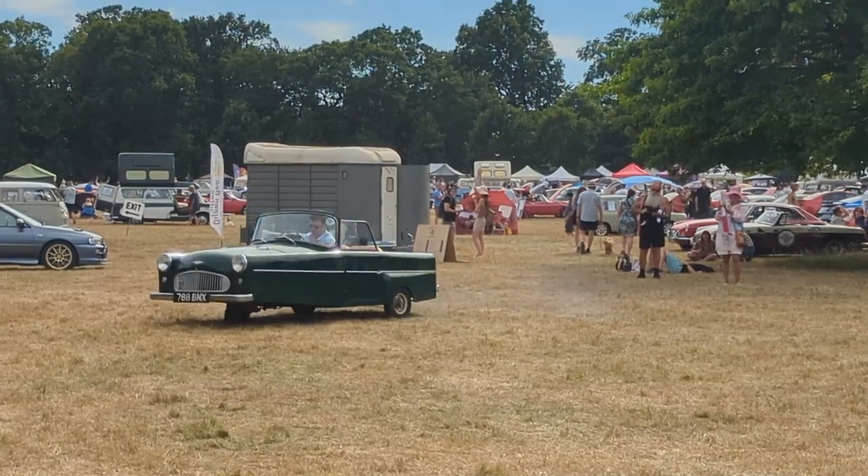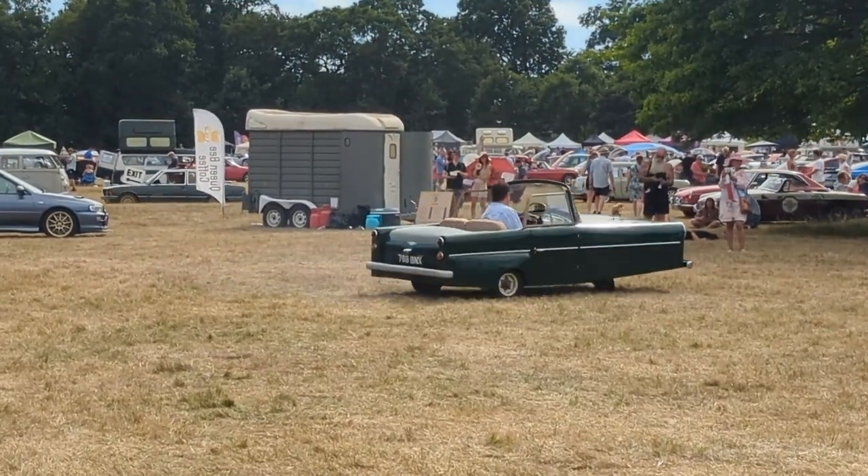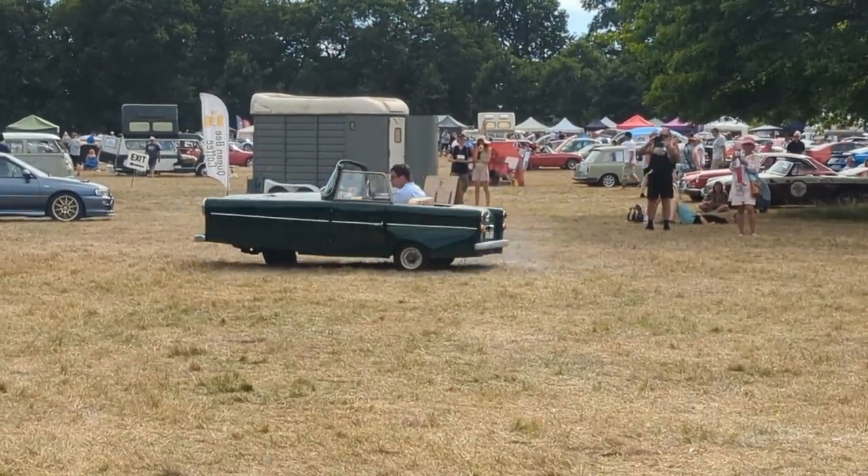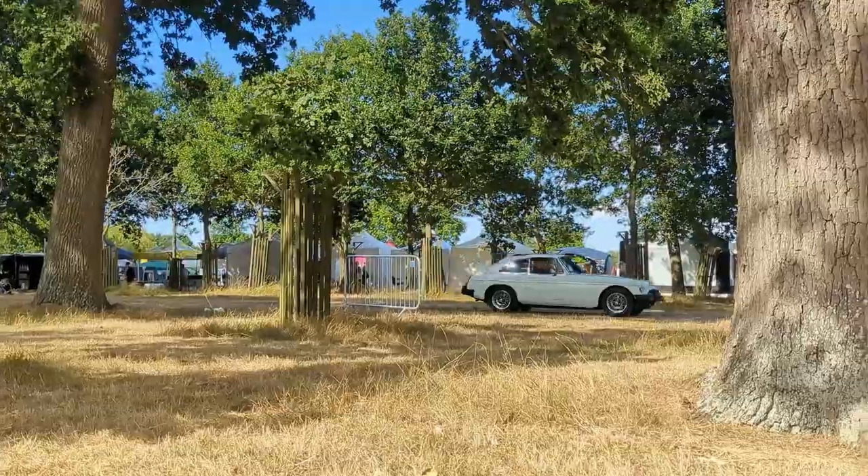As a really nice way to finish off the day, I got to see this Bond showing off its hugely impressive turning circle. What an absolutely bonkers little car. Well, it's coming towards the end of the day here at Helmingham. Several of the cars have disappeared and started leaving. So I've got myself a non-brand drink and I'm just going to sit back and watch some of the cars leave, chill out and relax. I hope you've enjoyed this brief look around the show. I haven't done justice to it because it was amazing — I've been too busy talking to people, seeing cars, and just meeting some of you guys. Ta-ra.